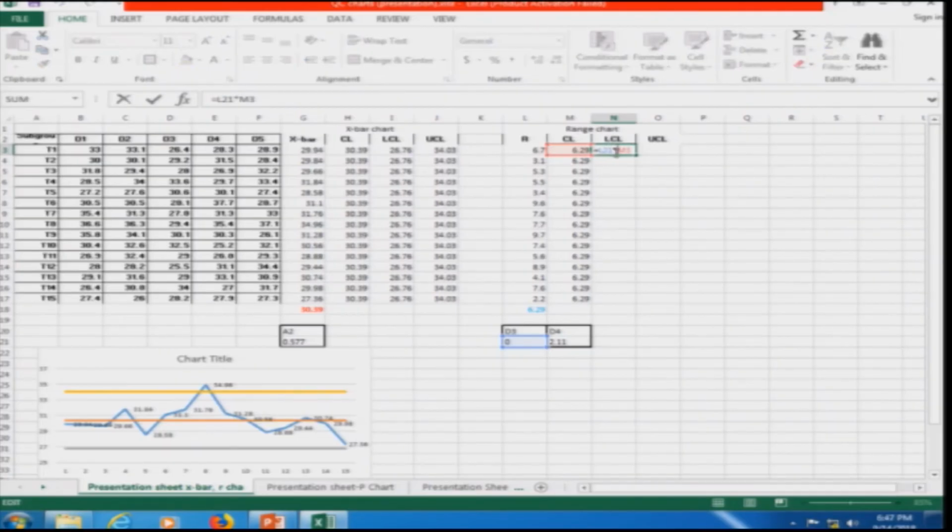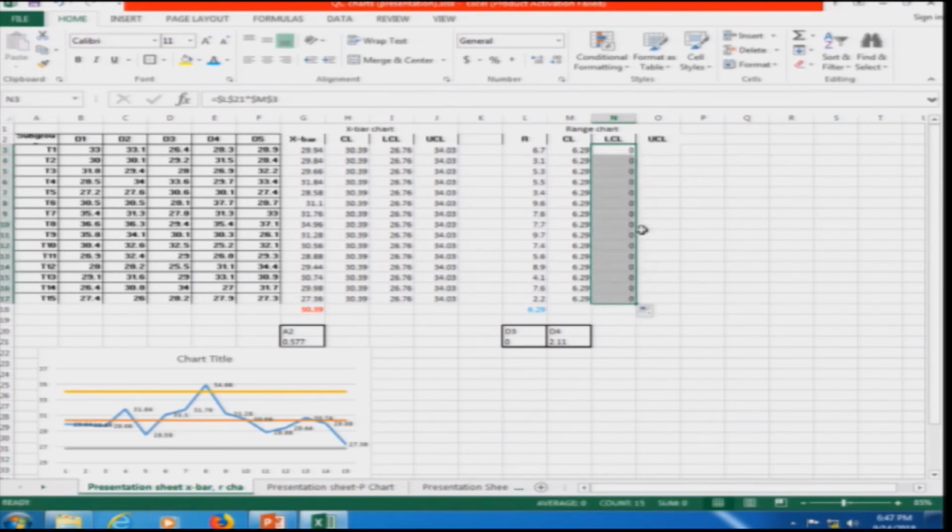So, this value, I lock everything, actually the value is 0 only, so it would not matter much. All the values would be 0 here only, but just to put the formula I am putting it here. I have locked everything. So, this lower control limit is 0 because the value of D3 is 0.